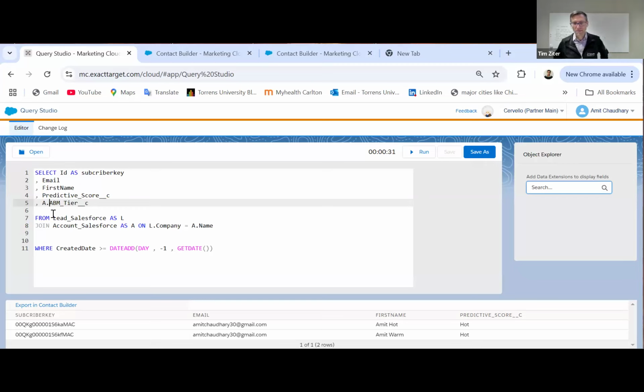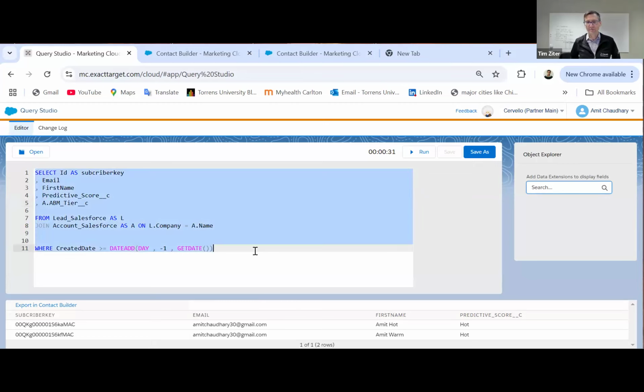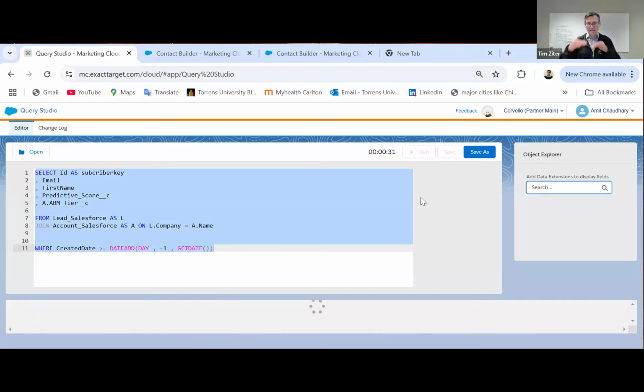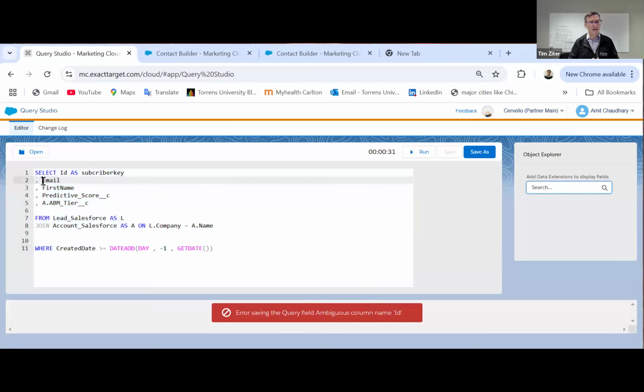Okay, and I know we're running out of time. Let's see if we can run this. I think we might need to do an L dot on all of those fields, but let's see if it works without it. Sometimes it works without, if the main synchronized data extension, yep, that's what it is. So on line 1, if you do an L dot on the ID, every single one of those, you're going to want to do an L period.